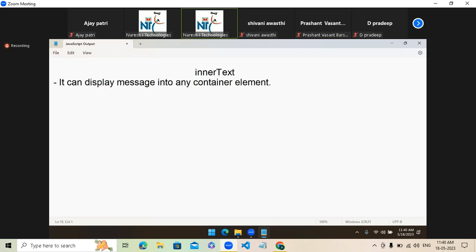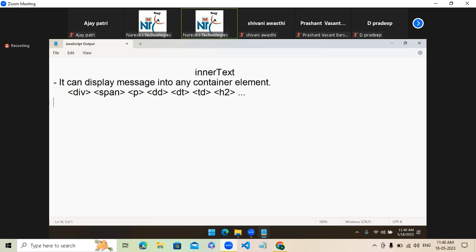But the point is, container element means it can be a div or a span or a paragraph or a data definition, data term, table cell. So all these come under containers. Anywhere, or headings and all, anywhere you can display text, you can handle.